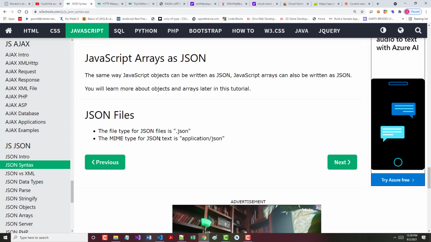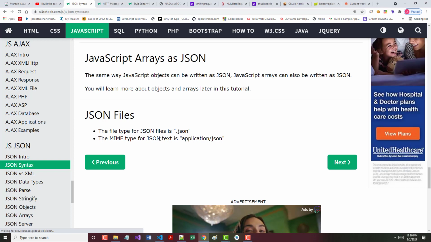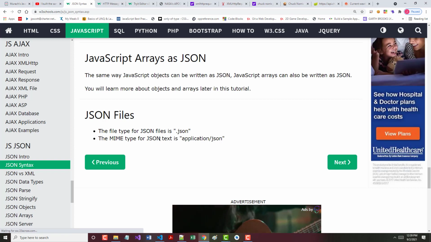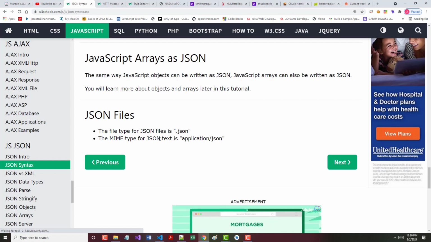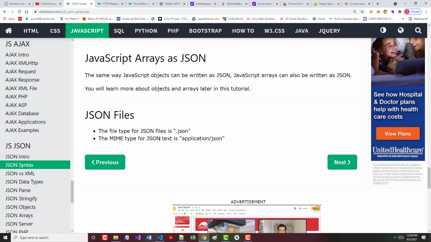Now the MIME type, and we've never really talked about MIME type. I can never remember what it stands for, but it's something like Multimedia Internet Mail Extension, and I don't remember what that last M is. It doesn't matter. The point is, it's basically saying what kind of information you are expecting. And when we're using JSON, we're going to set it to application/json.